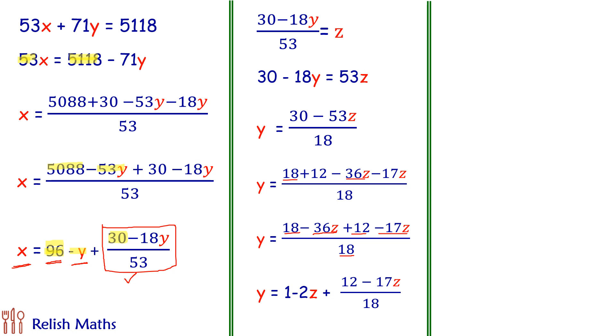Now, here again if we will see, y is a natural number, z is an integer, 1 is an integer. So this fraction, there is no other option but this fraction has to be an integer. So for this fraction to be integer, let's assume again the same way what we have done here. We will say let this expression is equal to k where k again is an integer.